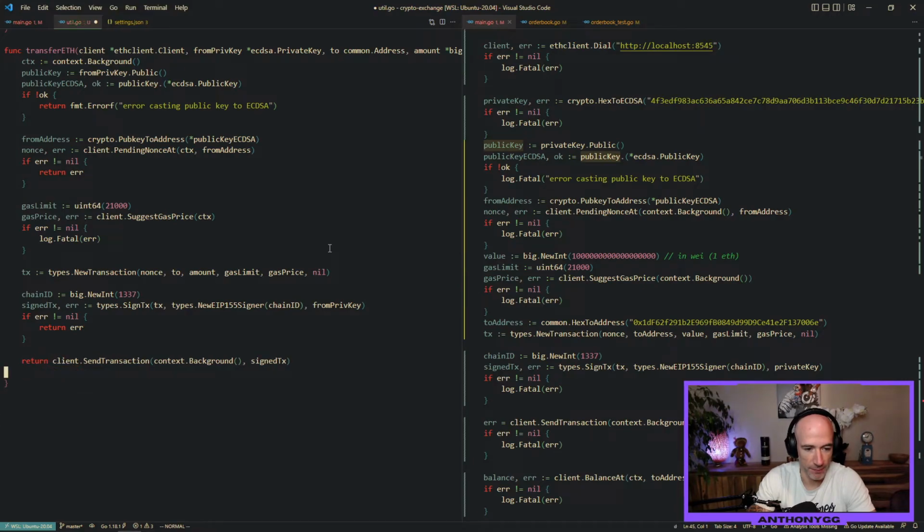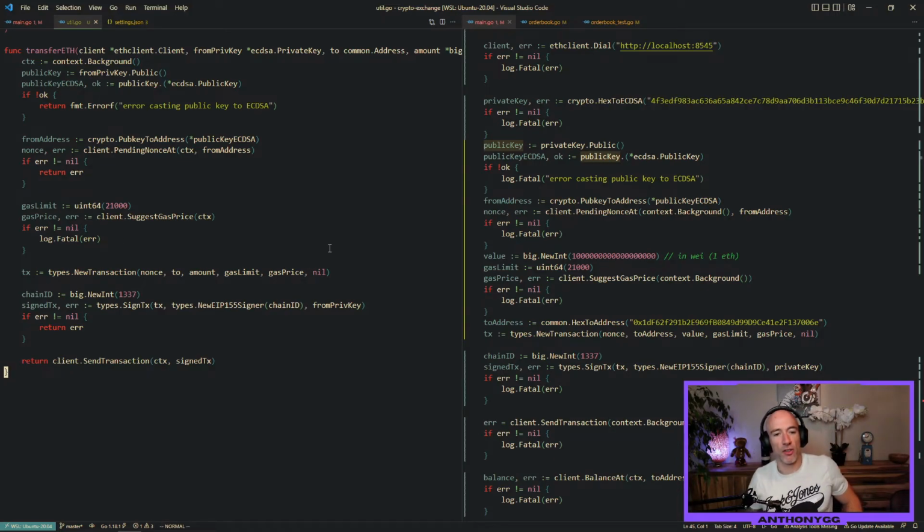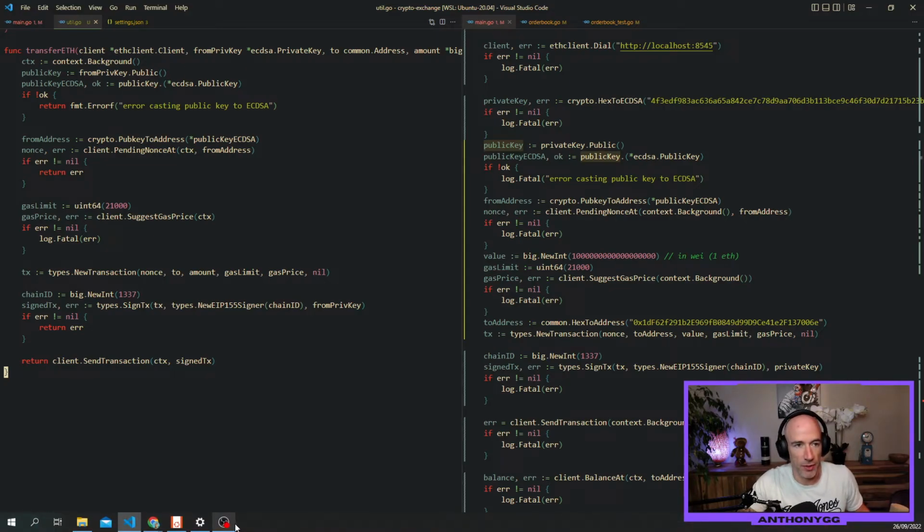Look at this, boom. And instead of context background, we are gonna provide the same CTX we already created. And that's gonna be our transfer ETH transaction. And I'm basically confused.